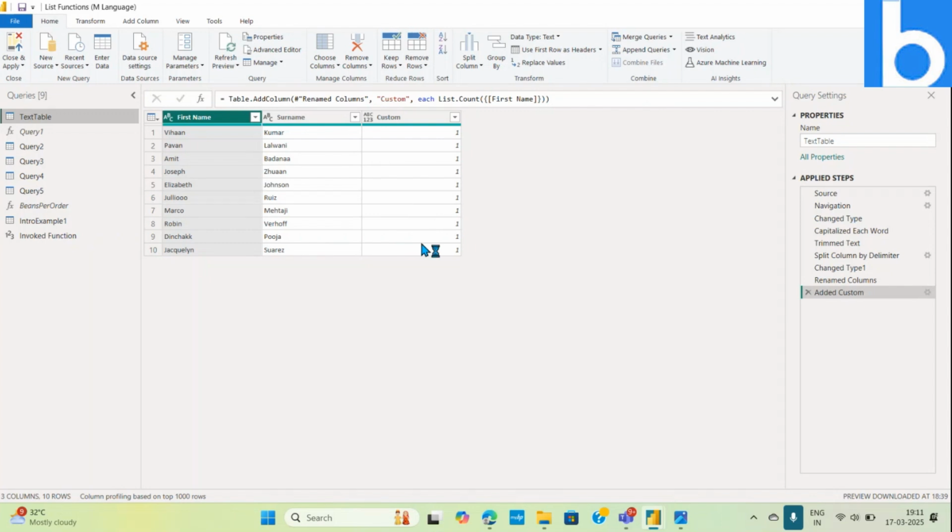Now, a list is nothing but an array of values. The list can contain a continuous sequence of numbers, dates, or text values. At times a list can have a combination of all data types also.